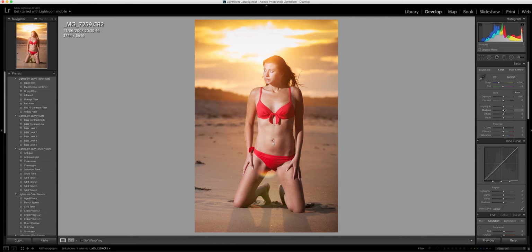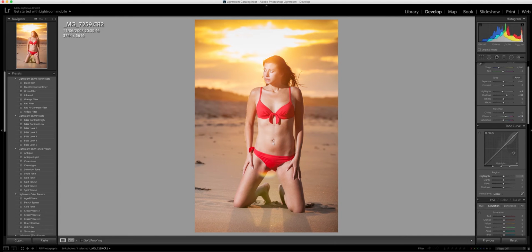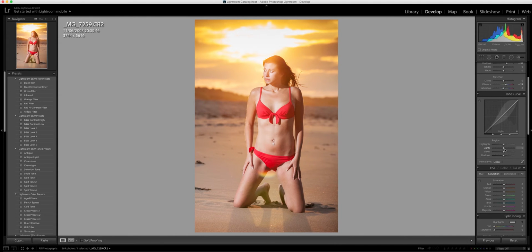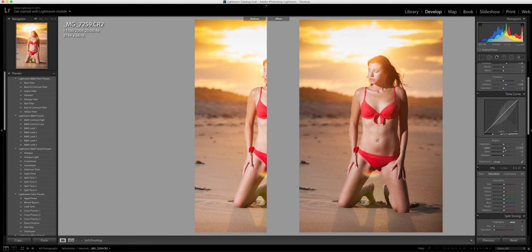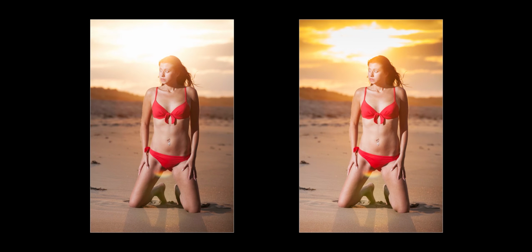We'll go back to our before and after, kick in the preview screens there. Let's have a little look at the image on a black background. And once again, straight away, there's quite an increase in the punch and vibrancy to that shot. That was a lifestyle photo shoot. Potentially, that file could be sent off straight away. We could use that and print that one out for the client. Alternatively, we could send that file over to Photoshop CC. And we can make some additional edits in that particular program.